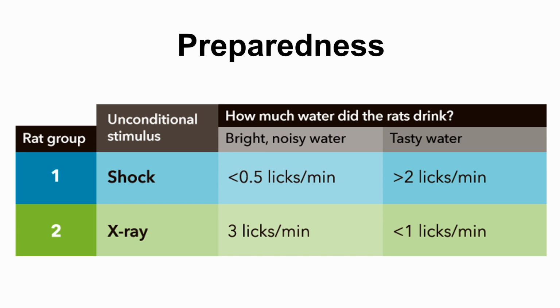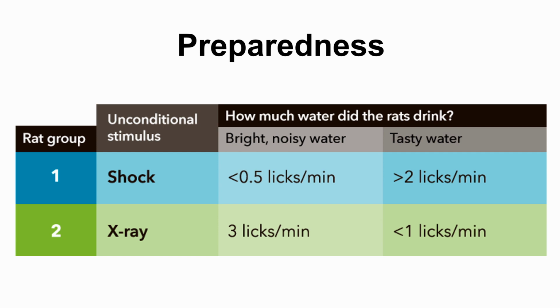In the text, they talk about an experiment that was done, I believe in the 1980s, where they had rats who were given water. At the beginning, they had tubes of water, and the water was flavored with something sweet. So it was tasty, but it also had light and it made sounds. There was static and light near the water as well. So they had bright, noisy, and tasty water all at once in one tube.